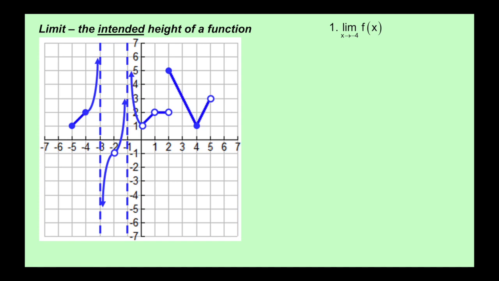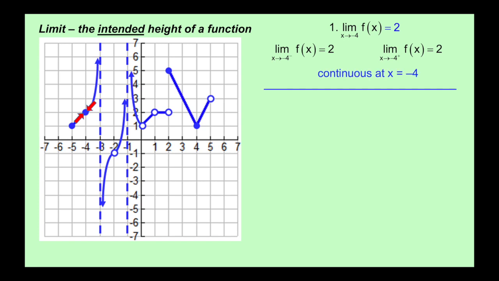So if you can look at that and just tell that it's at 2, that's great. Or you can actually write this out and you can say that from the left it's going towards 2, from the right it's also going towards 2, and because they're both going to that same value, that is our limit. Now another thing we want to talk about, which is a review, is continuity. So if I'm looking at -4, I want to say, is it continuous or not? And at -4, we would say that it is continuous because you can evaluate it at -4 and the limits meet, and the value that we would get when we evaluate it matches up with the limit there.